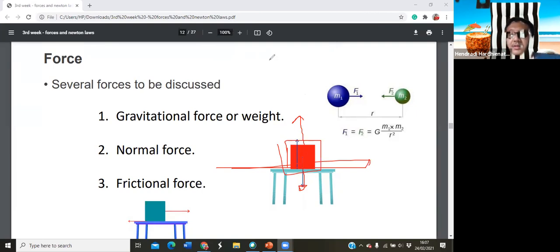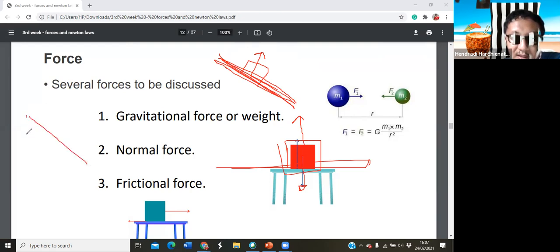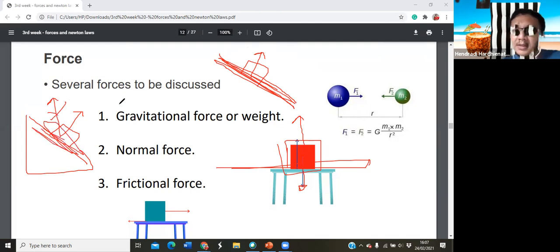the gravitational force and the normal force. Normal force is always in the direction of the contact. So for this case, the normal force is not straight vertical, but follows the geometry of the touch line. For example, if the floor is like this, the normal force is like this. It's not straight vertical. It follows the normal of the floor.